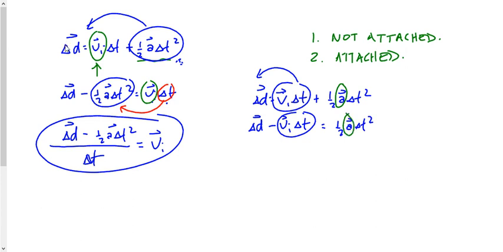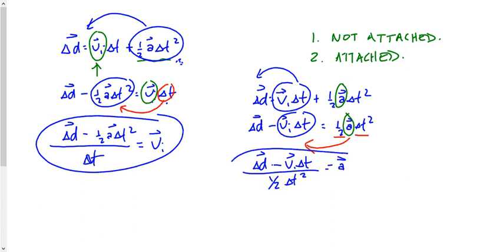Let's take what is attached now over to the other side. That's going to be the 1/2 and the T squared. Let's take that over by dividing. It's multiplied by A, so let's take it over by dividing. I get D minus VIT over 1/2 of T squared. This is especially ugly, but it works. A is equal to displacement minus VIT over 1/2 T squared.